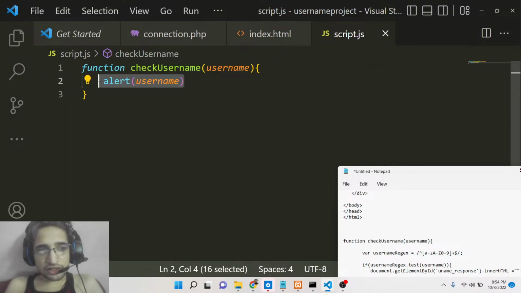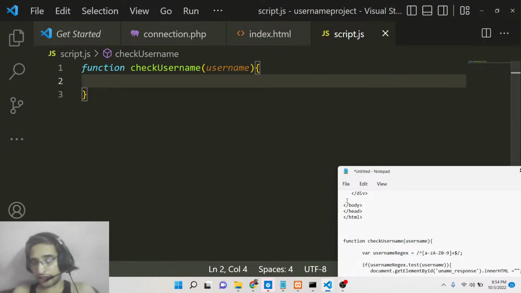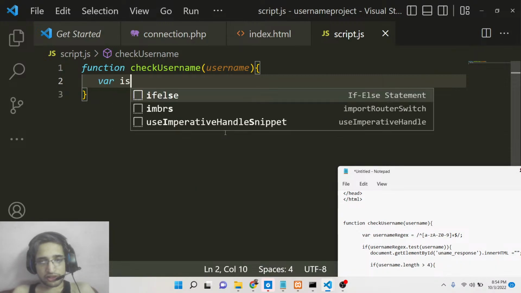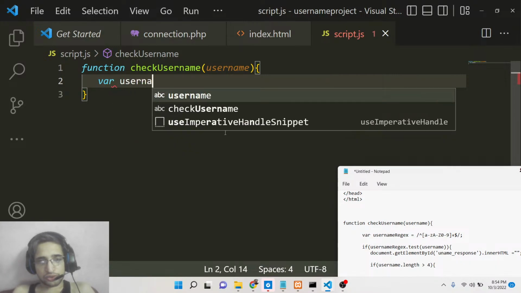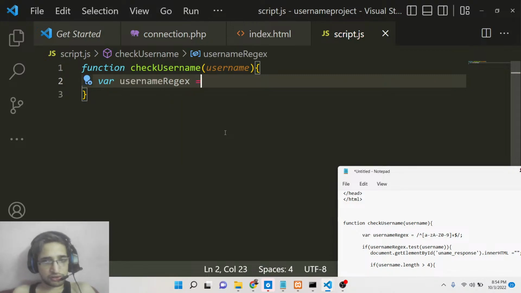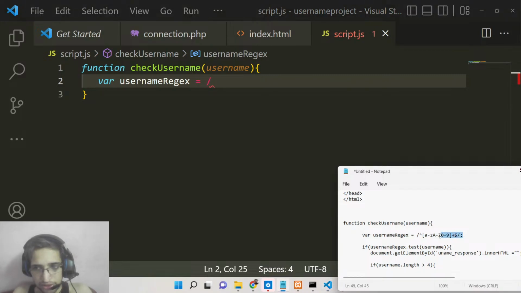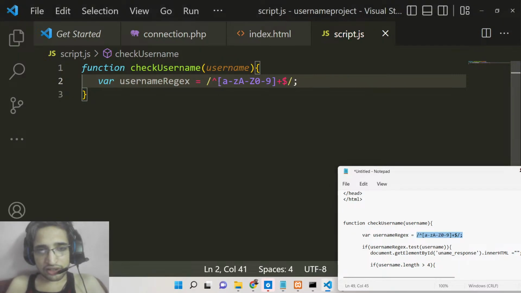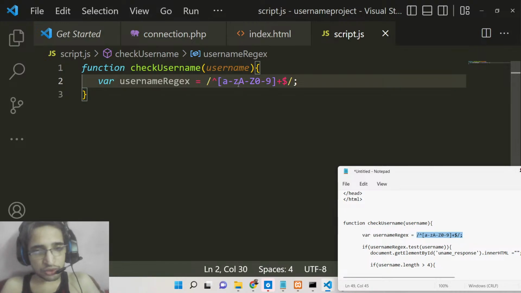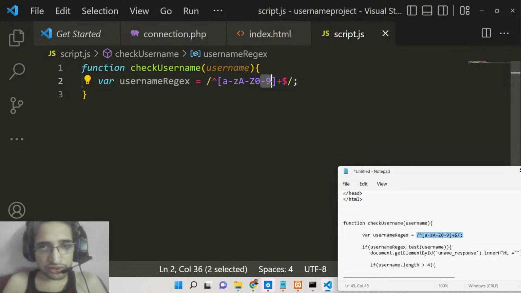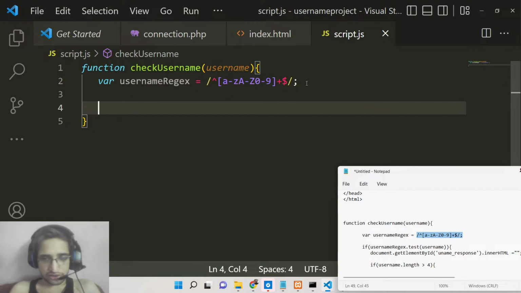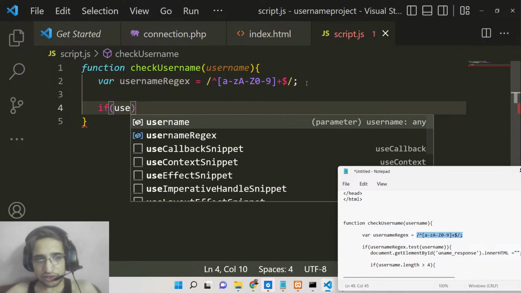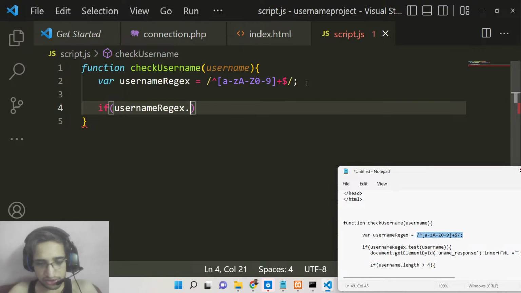In order to do this, guys, we will delete this line here. And first of all, we will put the username regular expression, for validating the input here. This simply means that in the username you can only use characters and numbers, not special characters. This is the regular expression: small a to z, then capital A to Z, and then numbers. After this, guys, we will check it. We will compare it. This regular expression contains the test method.